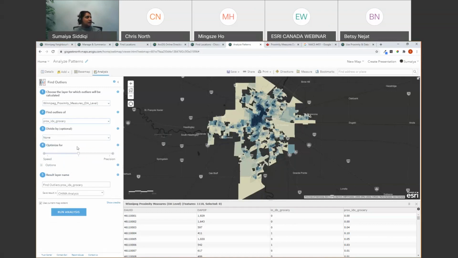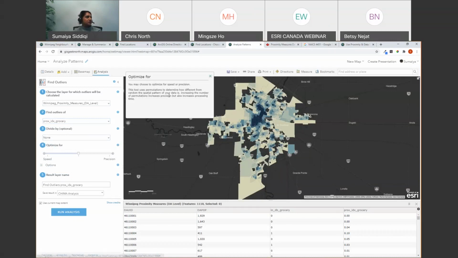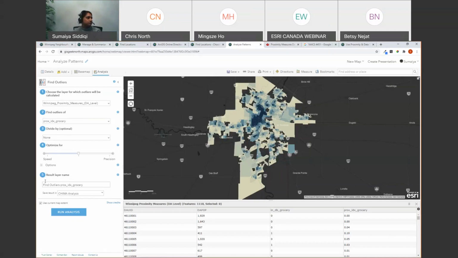I also have the option to optimize, either for speed or precision. If I look for extra information, it's going to tell me what methodology the tool is using to determine the spatial patterns that are going to be our output. Depending on what I want, I can move that around. I can give it an output name.